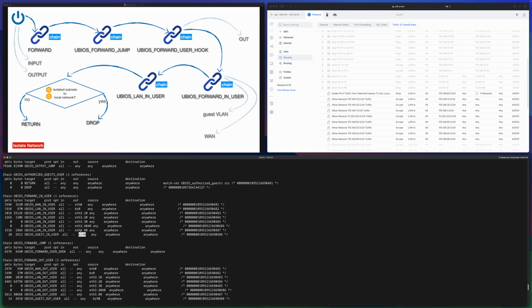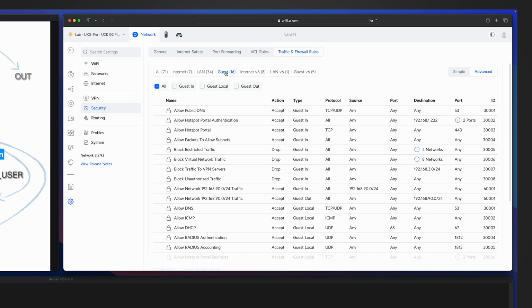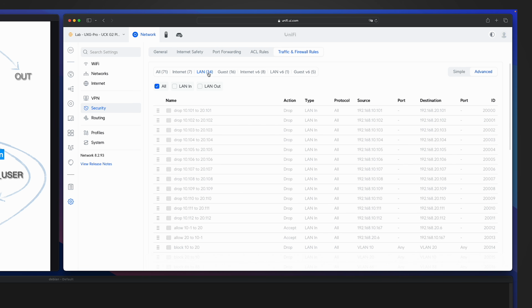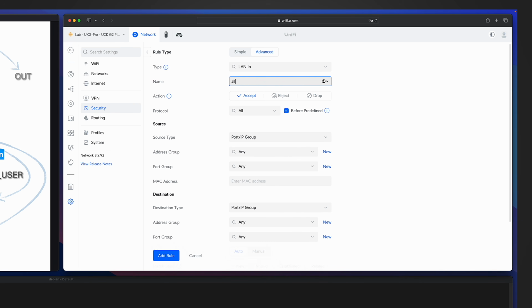So in this way, the traffic is separated and they won't go through the wrong chains. To validate it, let me go to the firewall rules under the LAN part. Remember, all the firewall rules for VLAN 90, the guest network, are under the guest, right? But let me go to LAN anyway. Try to create a firewall rule for VLAN 90. Okay, create one. Allow 90 to default.